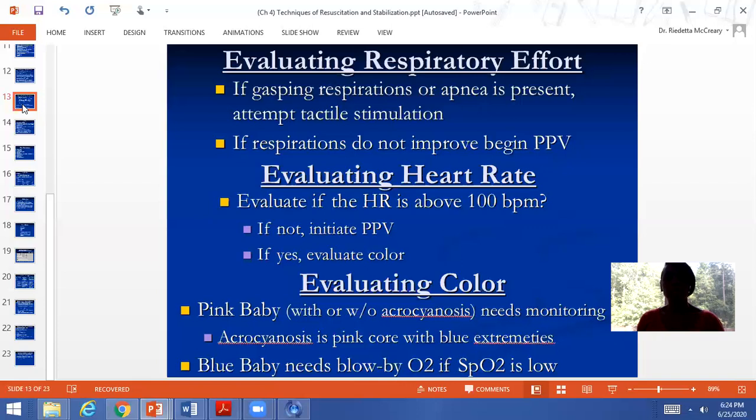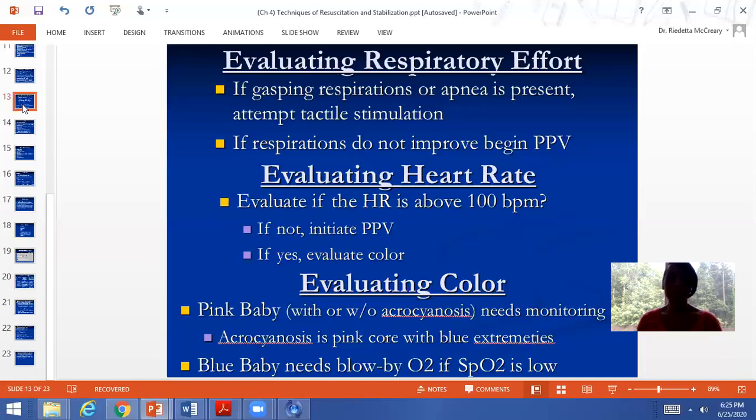They also state here that if the heart rate is 100, so at this point, we're trying to determine how well is this blood circulating? How well is the heart circulating blood? We know the rate is good, but now we need to look at color to determine, are they able to perfuse the body with this rate? So we evaluate color, and we will talk about color here now. So the colors that we're concerned about are pink and blue. We want the baby to be pink.